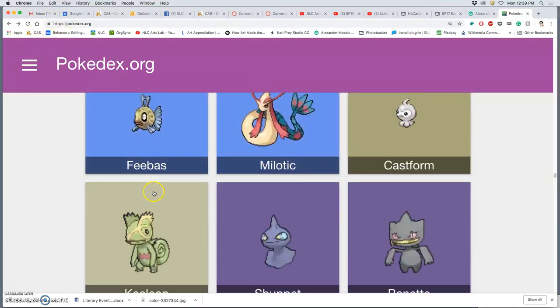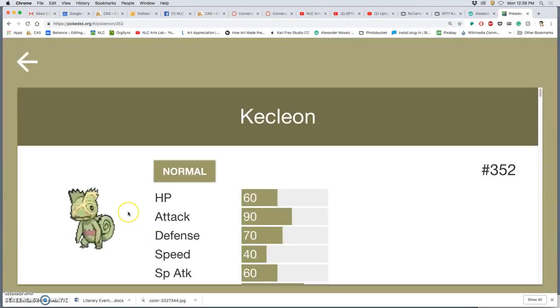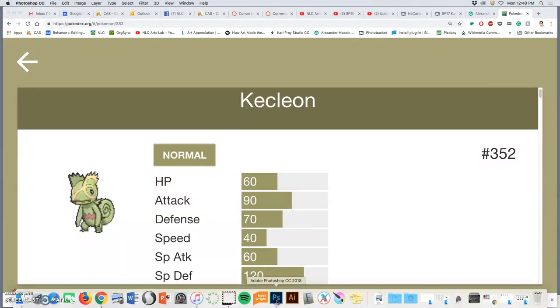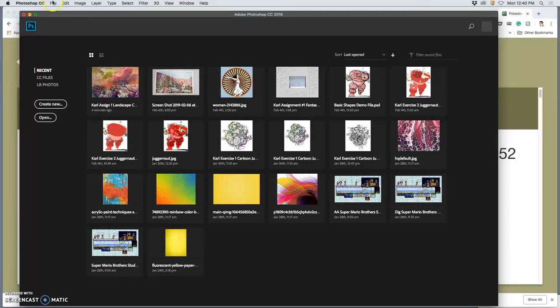And of course, I think some are designed better than others. Like this one's actually pretty cool. I might go for this one instead. I don't remember this one. And some might really suggest certain animals, like that suggests a gecko to me. But then if I go to a sketchbook, and I'll do it digitally just so you can see.